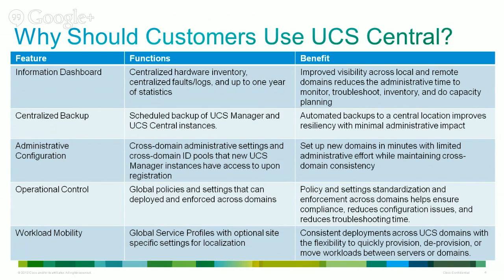physical server. At the end of the day, what UCS Manager does for servers and for the hardware is similar to what VMware does for the OS. Completely virtualizes it, completely makes it definable through software. UCS Central, in that picture, is maybe something more akin to vCenter, where now I can manage this across multiple servers instead of VMware on a single server, and move things around and stuff like that. But at a high level, that's why people use UCS Manager or UCS Central.